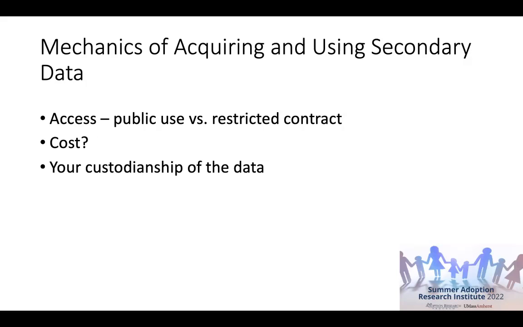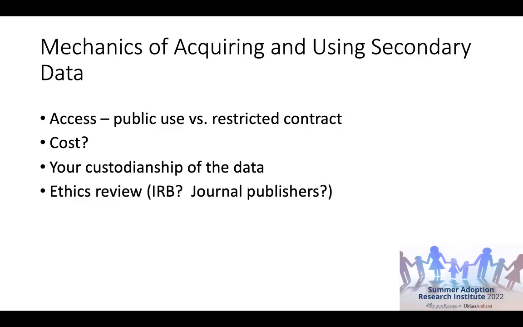You need to think about your custodianship of the data. What will you do in order to protect the data? Where will it be on your computer? Will it be stored? Will there be password protections? Will it be stored on some kind of a network, either in your lab or in your university? What are the protections there? So you really need to think through all of those issues about data protection in order to be a good steward or a good custodian of the data that you will receive.